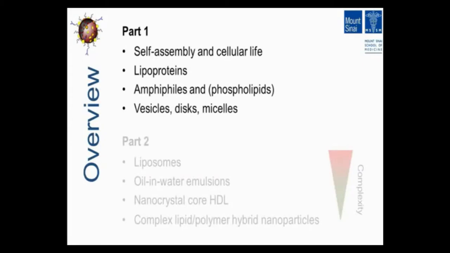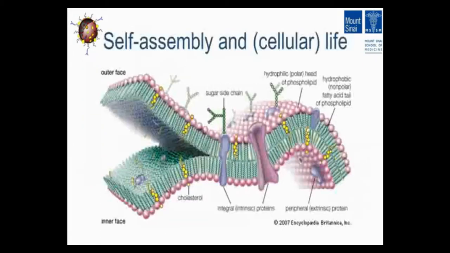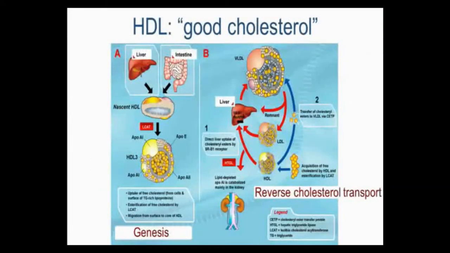So let's go to the first part: self-assembly. This is a cell membrane — all of you know that a cell membrane is composed of a phospholipid bilayer in which proteins are integrated. This is a typical structure within your body based on self-assembly. Your body also has inherent nanoparticles — lipoproteins are little nanoparticles that travel throughout your body and transport fat, going from the liver, spleen, and intestines to peripheral tissue and back.